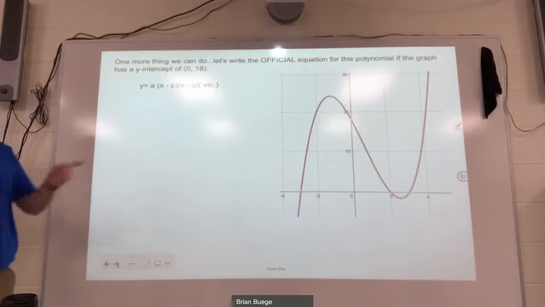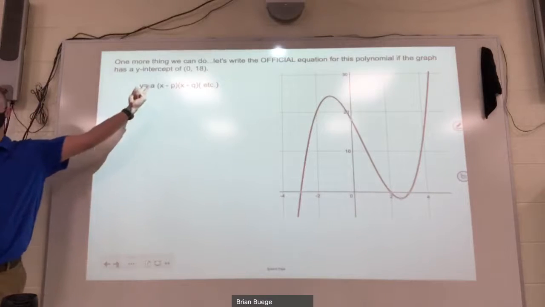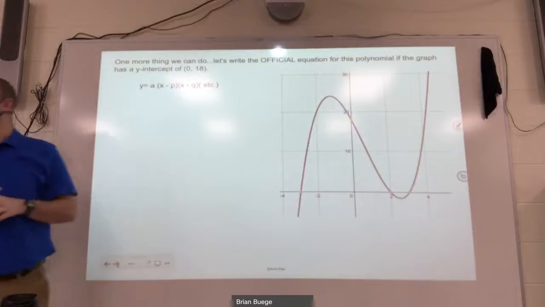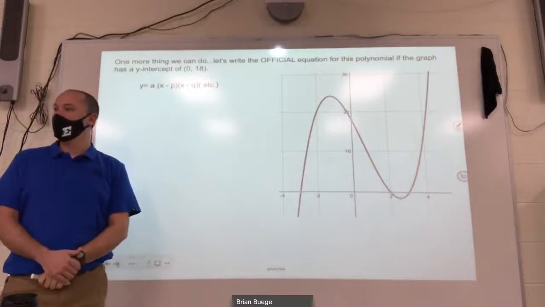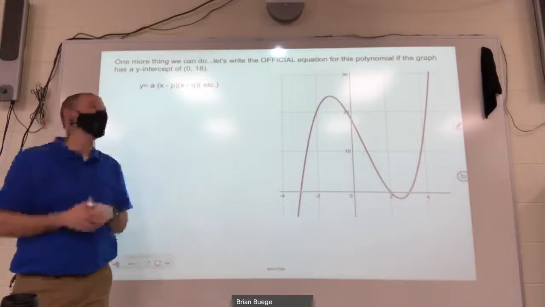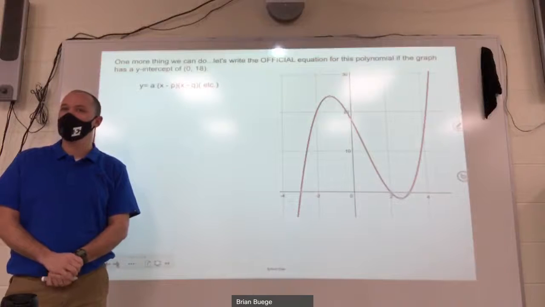And so if you take a look, and you had to do this on one of your Delta Math assignments, okay? You had to go back through, take the graph, write it in factored form, but then you also had to find the a value. By the way, by looking at this graph, what degree do you think that looks like? What degree graph am I dealing with? Abby, what do you think? Third? And is a positive or negative on this graph? What do you think? Yeah.